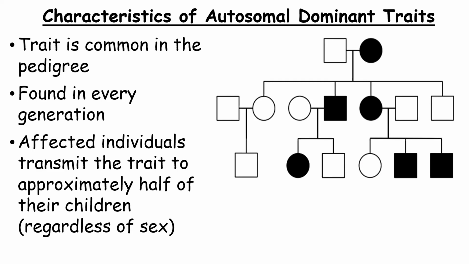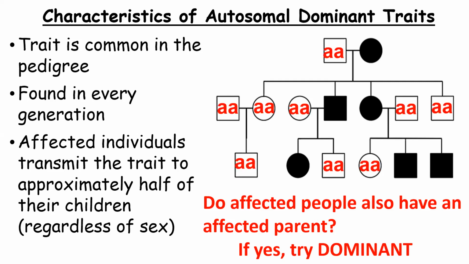So I'm going to actually start assigning those lowercase letters to everyone not colored in. It's the opposite of what we did in the previous pedigree because we thought that one was recessive. So now everyone, I think, who shows the trait has a dominant trait. So everyone who doesn't show the trait must have the recessive form. So I am going to go ahead and assign everyone not colored the recessive two alleles. And again, I'm just using A for autosomal, the lowercase version for everyone not colored. Then from there, you can work through and figure out where those A's came from and go to.